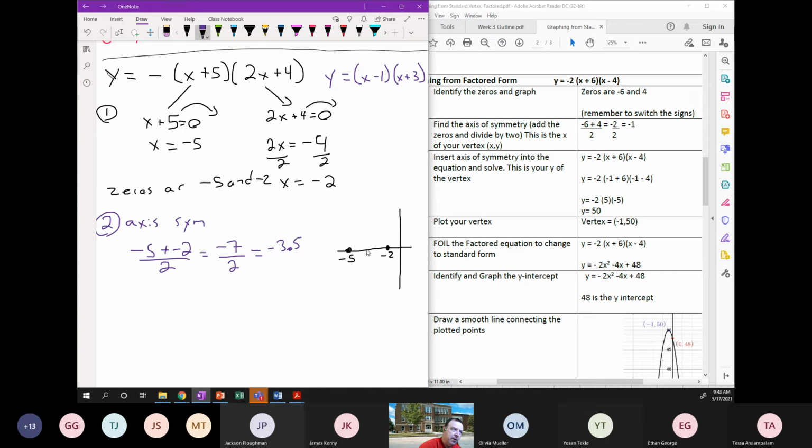So it's going to be somewhere here, right? And I can start building my vertex. I'll build my vertex down here. So -3.5 is going to be my first number. Then my next number is going to come next. That's the worst sentence I've said all day. My next number is going to come next.